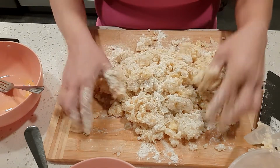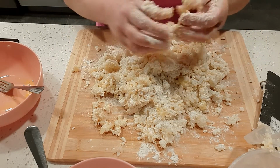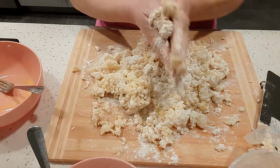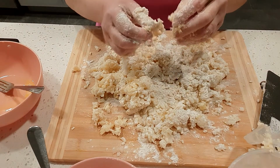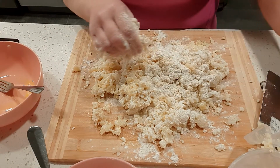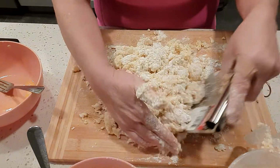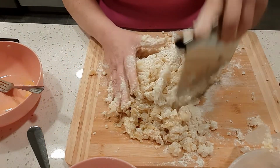When I brought them over to my son, I brought them in a plastic bag. So I'm just going to clean off my hands a little bit. You can do that just by putting some flour on your hands as well. That usually helps. Okay. And hopefully I won't lose my Band-Aid. All right. So I'm just going to scoop up a little bit, chop up a little bit more. Make sure, sorry, my cutting board moving around.